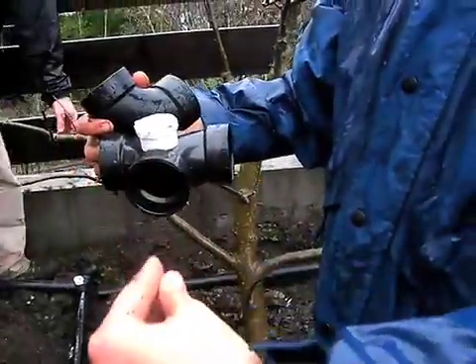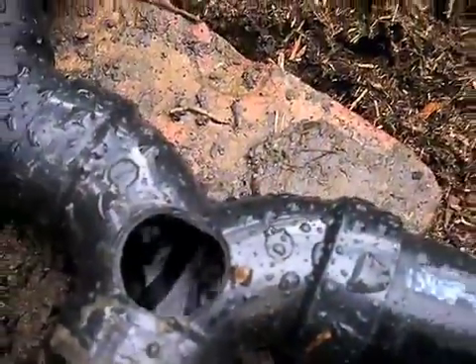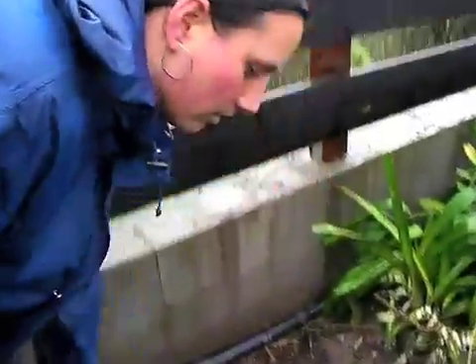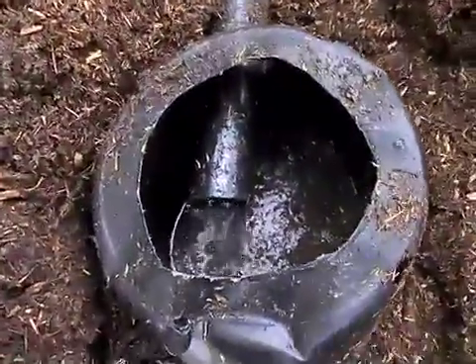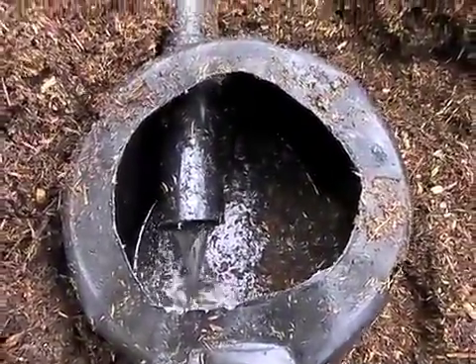The water comes in — it has to be coming in straight. It hits this and it splits the flow into two. Half of it goes to this fig tree, and it's in a mulch basin, so the water flows into mulch and then flows through the basin. This will have a cover on it so people won't access the greywater directly, but if you want to check how the system's doing, you can just take the lid off and look at it.